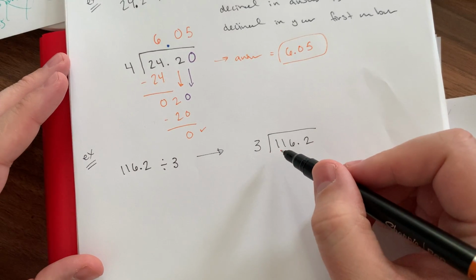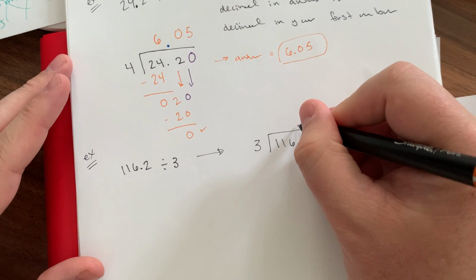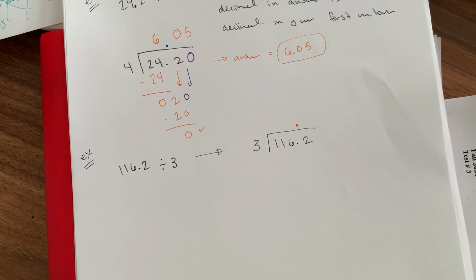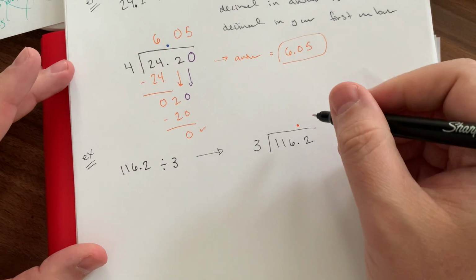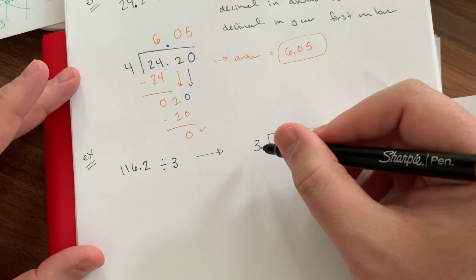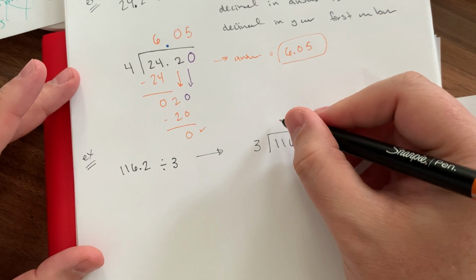3 does not go into 1. Oh, I will mark, right, just directly up above. I kind of like doing this right at the beginning. One key thing here is make sure you keep your work pretty organized, right? As I've said in other instances, and really always, it's good to be organized. But the place values here are super important, trying to make sure you're keeping everything lined up vertically as you go. So 3 does not go into 1, but it will go into 11.